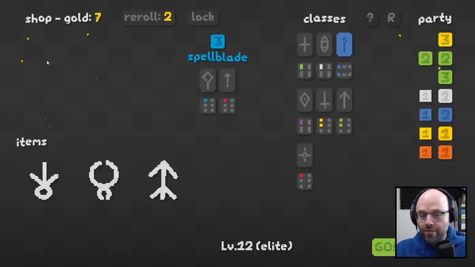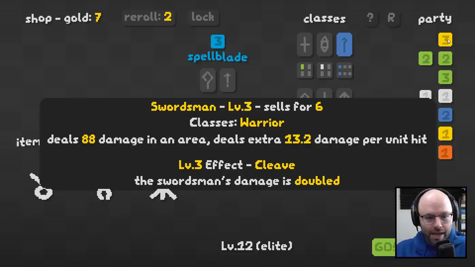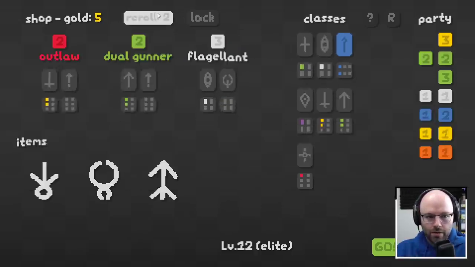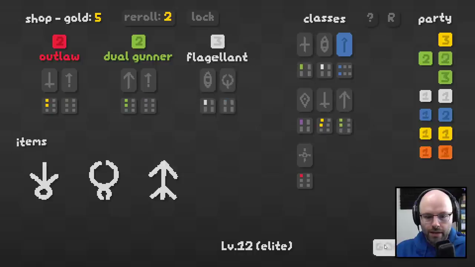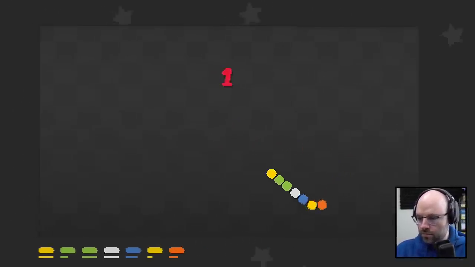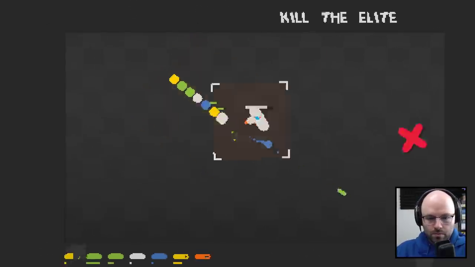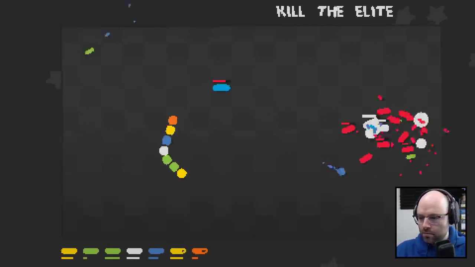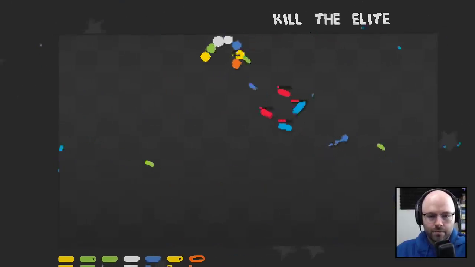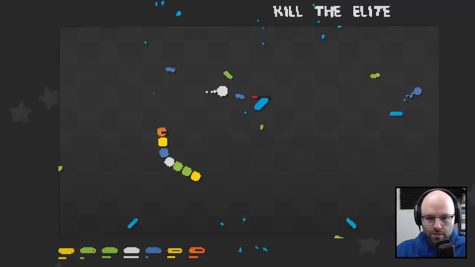Oh, level 3 Swordsman deals 88 damage in an area and more damage per unit hit. Now we're talking. Quick little reroll. Pass that on. Dota Underlords, except they stopped updating it. So they admitted defeat.